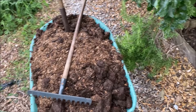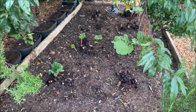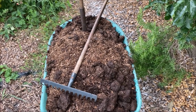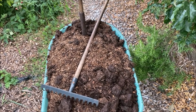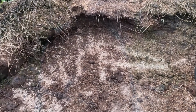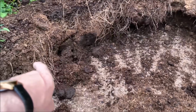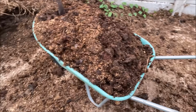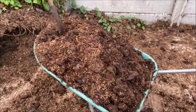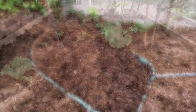I'm going to be spreading that around the rhubarb, and probably need about three barrels of this, and I've got to crack on. Like I say, it's starting to get dark now, and I want to get this done before I head off home. Well, I'm just taking some of this horse manure from the base of this bed. It's well rotted down. There it is, another barrel of that, and I think we'll be good to go. Let's get back to me rhubarb bed and get it finished. It's starting to get darker now.